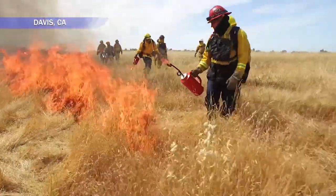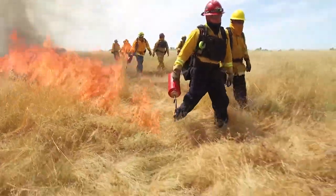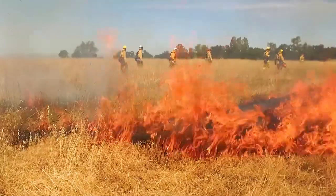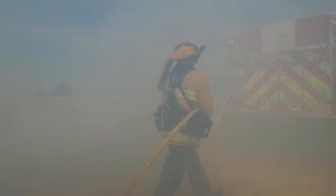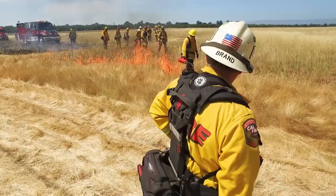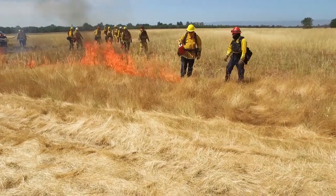This one is in Yolo County. There are a couple different techniques that we can use when we want to remove vegetation. Our number one goal out here today is in fact training, so that we have the skills necessary during fire season. When we talk about backfiring, what that really is, is creating a situation where it's removing fuel so that an uncontrolled wildfire can't come onto it. And it allows us to have a chance to have it controlled and be on our terms, essentially.